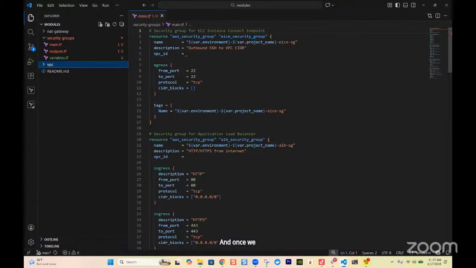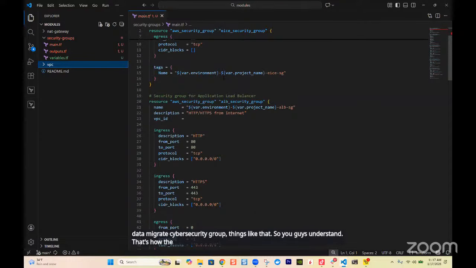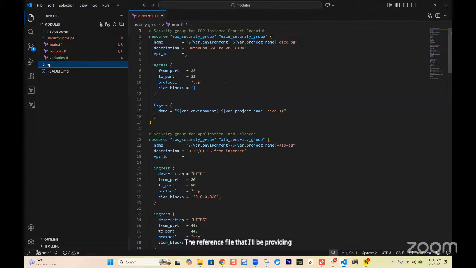Once we've done that, the other thing we need to do is export some security groups out of this security groups module that we will need later on. Things like the server security group, the application load balancer security group, the data migrate server security group, things like that. So that's how the reference file that I'll be providing would look like.